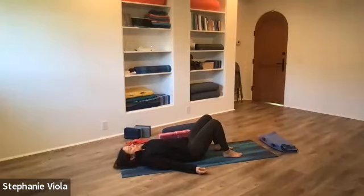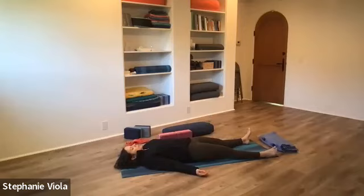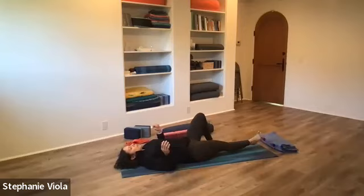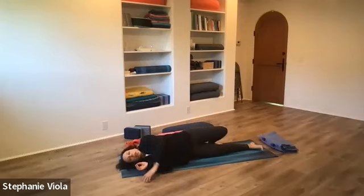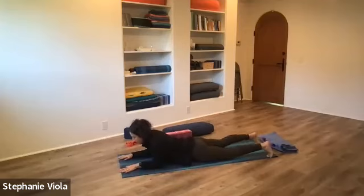Soles of the feet can stay on the mat for now. Extend the legs out in front of you. Lying flat so that you can feel the spine settle. Then bring the sole of the left foot to the mat, flip over onto your stomach. So you're lying on your stomach, you'll bring the forearms underneath you like Sphinx pose.